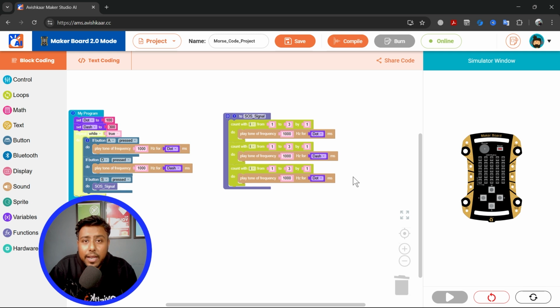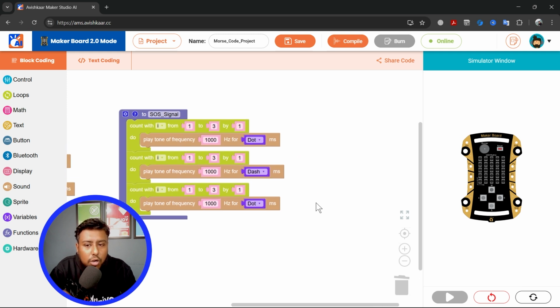Now you can hear there are no discrete sounds. That means I can only hear a single beep for a longer period of time. There were no dots and dashes distinctively. So what I need to do in order to solve this is add a short delay of timing dot. How to add a short delay or short pause?